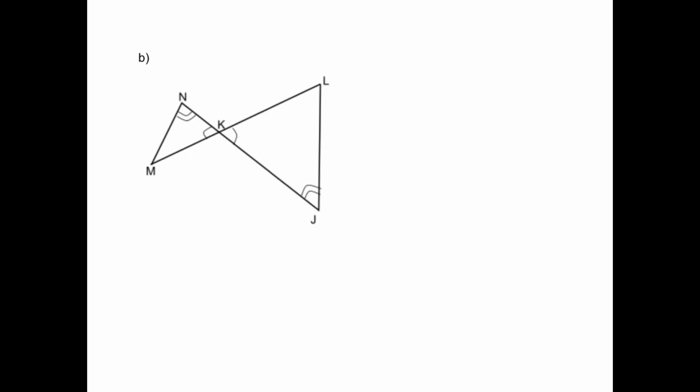In looking at this example, it looks like we have congruent angles here, and we also have congruent angles at N and J. And two angles are all we need for angle-angle similarity. So I'm just going to write by angle-angle similarity because I know that that's what I'm going to use. The question will be, where do you want to start? So I'm going to start with the 2 tick-marked angle and say triangle N, and then I'm going to follow it down to K and then out to M.